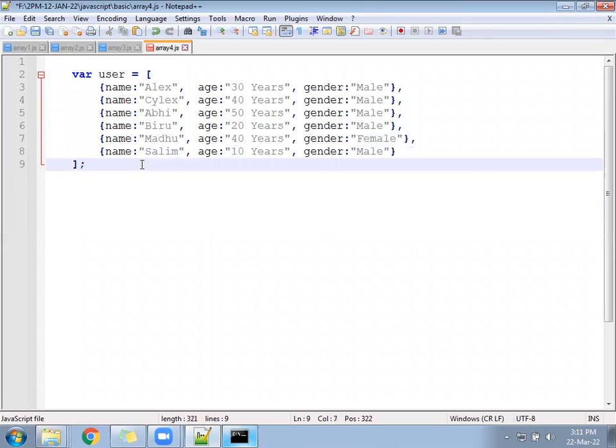So this many users you have inside one array. The user variable is a collection of multiple users. In the previous example, we had the exercise for one user only, but now we have multiple users.